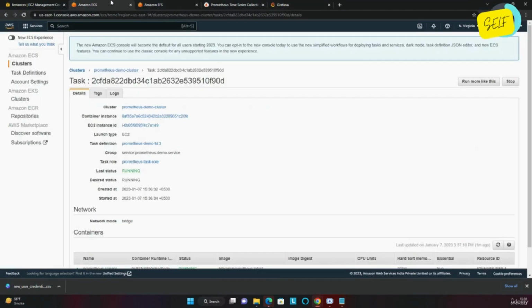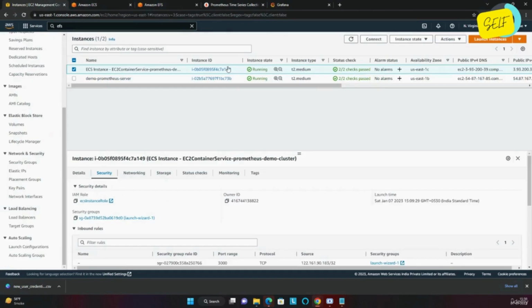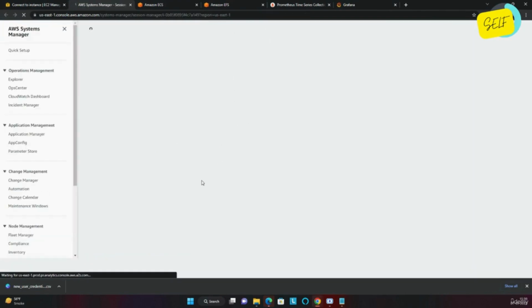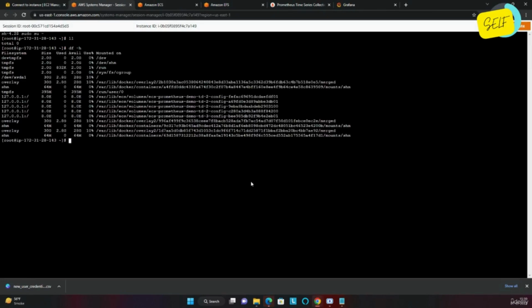Okay, that's great. So guys, now let us do one thing. Let us quickly go inside the EC2 instance which we have for this. Let us see if we are able to connect, and let us see what all we got in the EFS storage which we mounted in our system. I'll also show you where it is mounted by default. So we are inside this ECS instance.